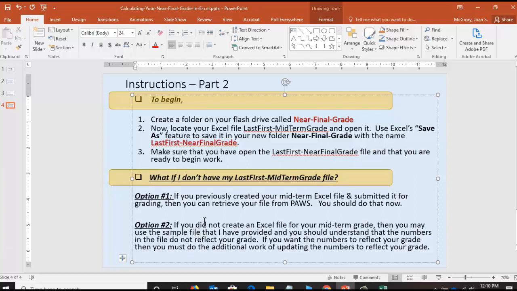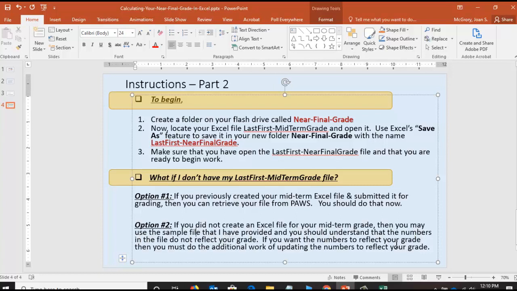Now, what if the reason that you don't have the midterm grade file is because you were absent from our class that day, or for some other reason you were not able to complete the assignment? If you did not create an Excel file for your midterm grade, then you may use the sample file that I have provided, and you should understand that the numbers in the file do not reflect your grade.